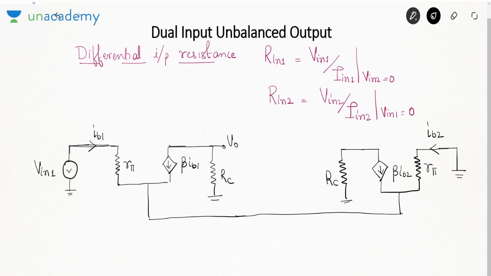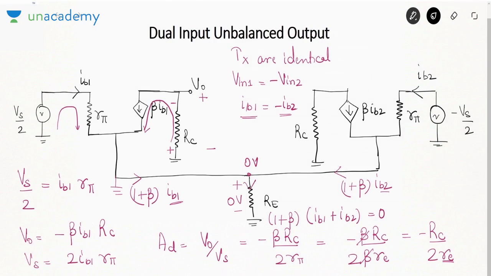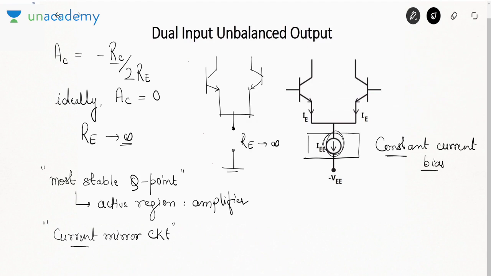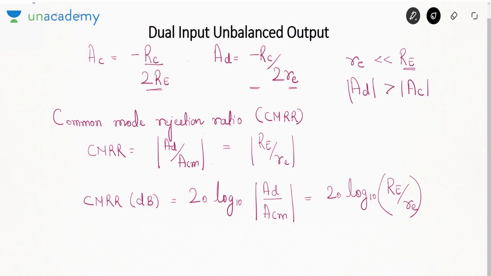Now what I will say here is this is open circuit. Why open circuit? Due to constant current biasing. I told you in differential amplifier we make use of constant current bias, and that current source will be open circuited in AC analysis. See this circuit. What I have done is I have just grounded this terminal and I am saying this RE is infinite. Why is this RE infinite? Due to this current source. If RE is infinite, I will open circuit the ammeter terminal, which is what I have done here.